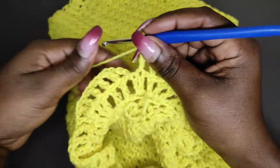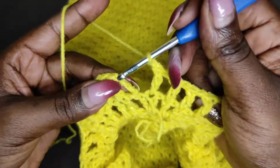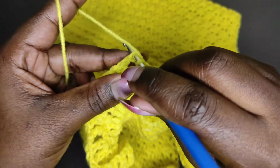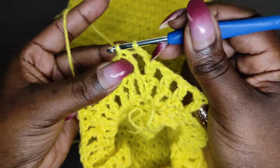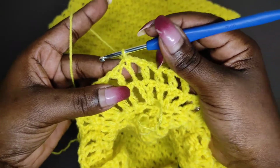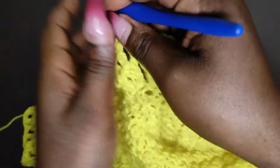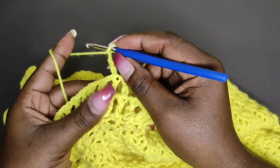Once you're done with the last double crochet, you're going to chain 1 and then complete the row by slip stitching onto the chain 3 stitch of that first chain 4. Row 2 is done, so we're going to chain 4 and turn, and we're going to work row 3 the same way we've worked row 2.